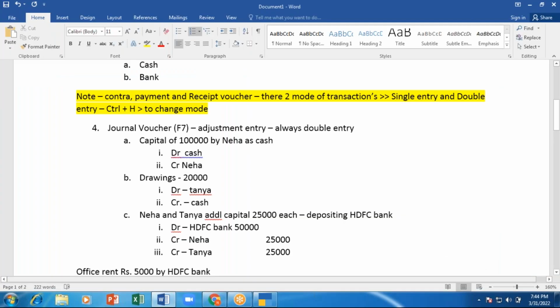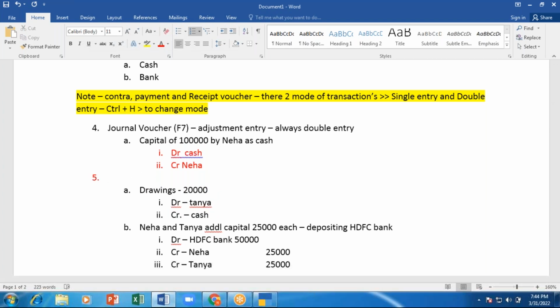See, when we are making a transaction in a journal voucher with one debit and one credit, then we call this a simple journal voucher.